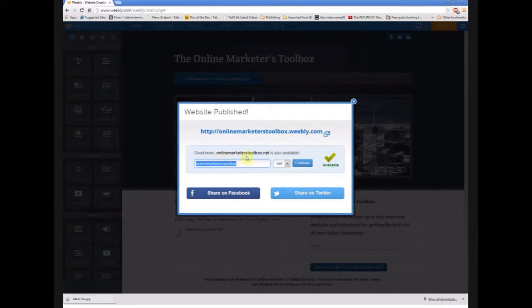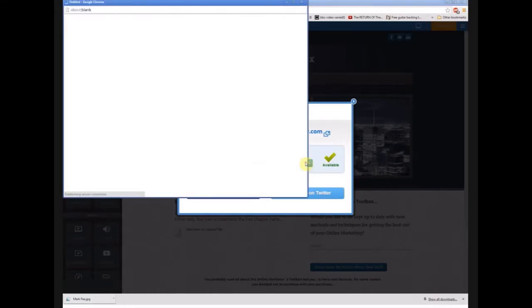Okay, now it's telling me that onlinemarketerstoolbox.net is also available. Now, I don't know what order you're looking at these, if you read the manual or you're just diving straight into the videos. They go hand in hand, so you should do both. I own the domain name onlinemarketerstoolbox.com. So that's fine. That's why they're not showing me that as available, but they think .net is a good domain name to have with this site, which is cool. Now, I paid $15 or $16 for my domain name, which is about the going rate. If you click on this to continue, well, let's do it. Let's see what it comes up. They will probably tell you it's going to be like $30-something.